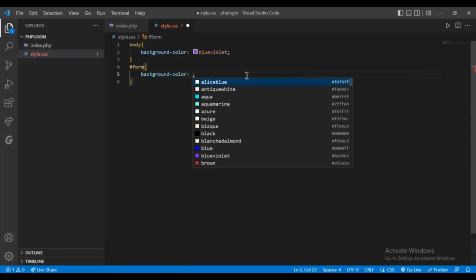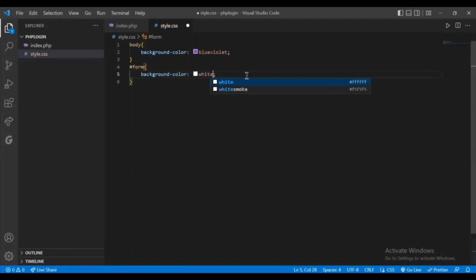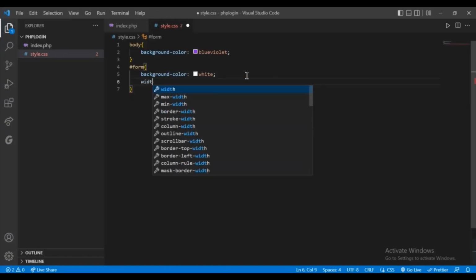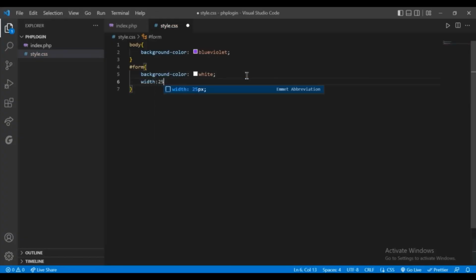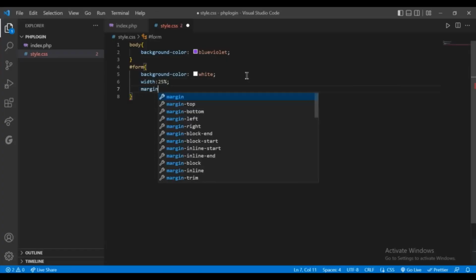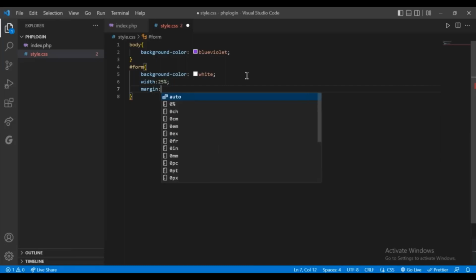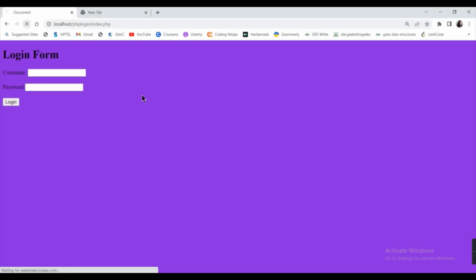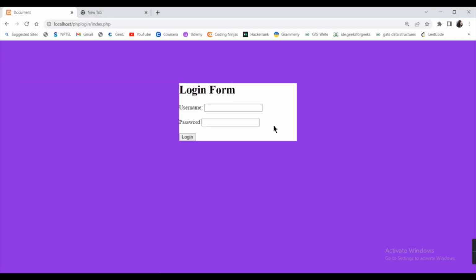I want white to be the background color of the form, and then I want the width of the form to be 25%, and then I want margin from all the sides 120 pixel auto, so that it comes in the middle. Let me check once. Yeah, it is in the middle.